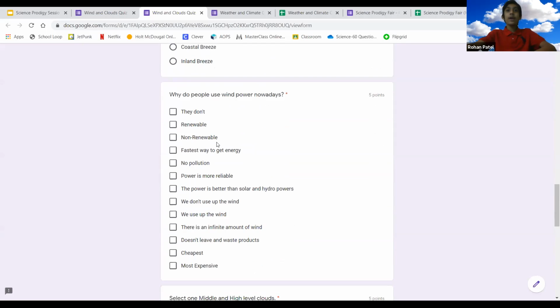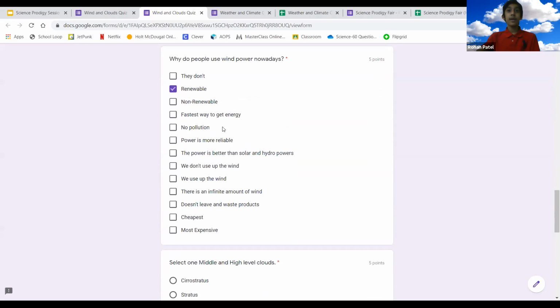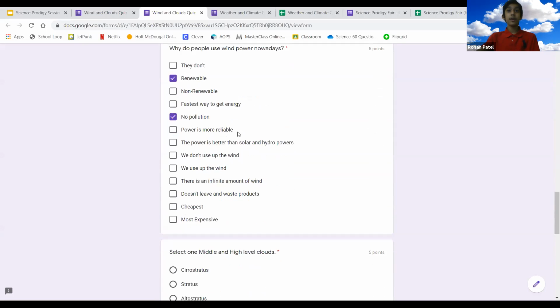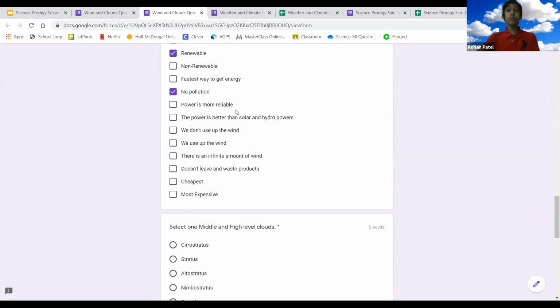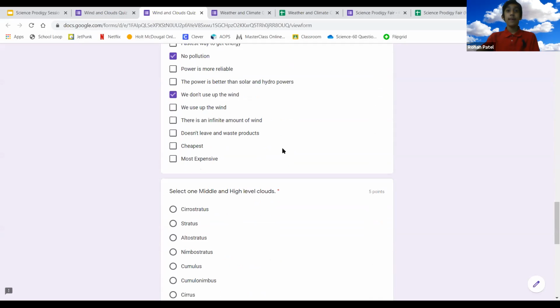Okay. Why do people use wind power? Because it's renewable. There is no pollution. Power is more reliable. We don't have to use up all the wind. It is the cheapest and it does not leave any waste products.